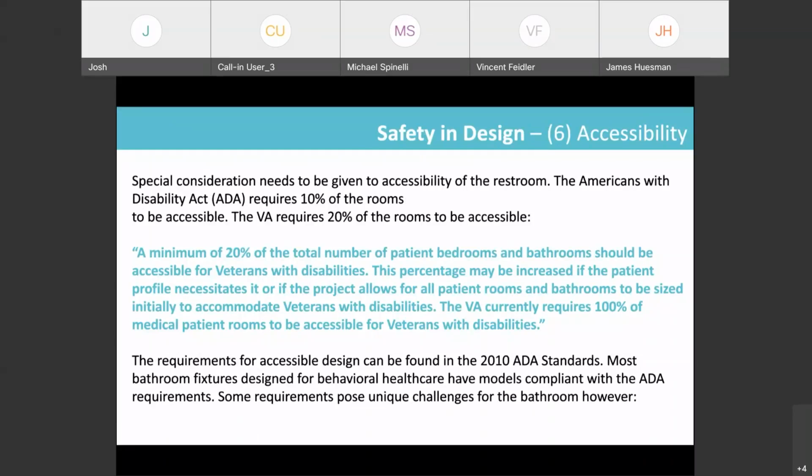So that's adding on, say, the quick disconnect shower head that doesn't always need to be used. However, you have the capability. If that room needs to be ADA accessible, you can add the shower head on very quickly, and now you have an ADA room with the sink being ADA and the water closet as well. So it's just some small changes. Shower pans, you'd obviously have a roll-in shower pan, so you're not going to have that threshold. But just a few things to take a look at when you look at the ADA.